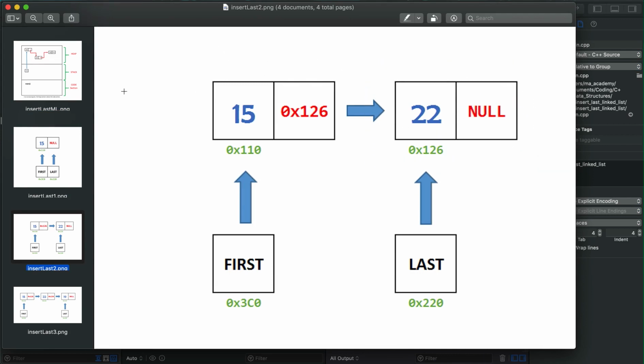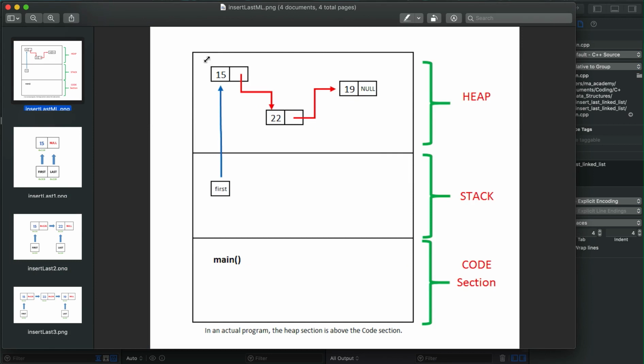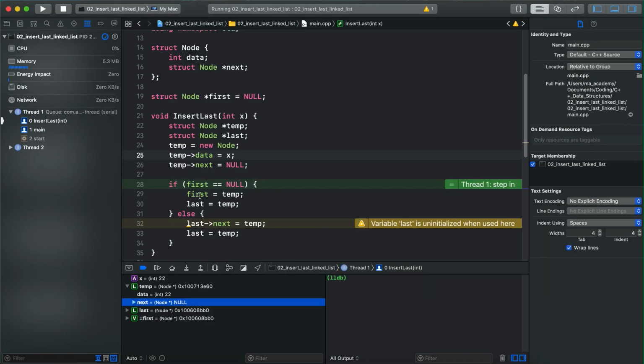So we have created a couple of nodes. We can see that we created this one previously, and first and last were pointing to it. Now we created this one. Now we are checking whether first is equal to null. First is not equal to null. We can see that this has this address that ends in 8BB0. We can also see it in the debug section below. So first is equal to what? This address 8BB0. If this address is equal to 8BB0, is it equal to null?